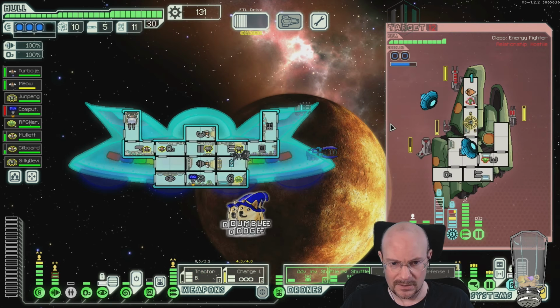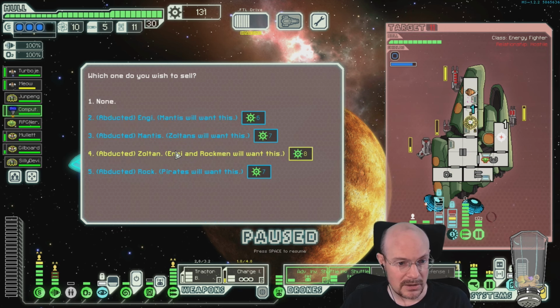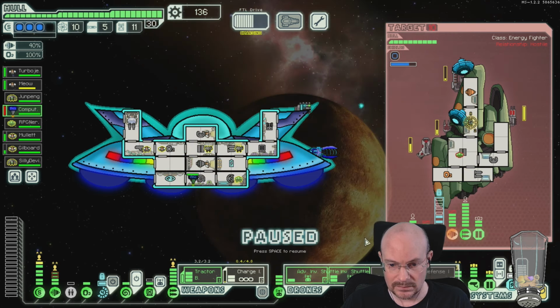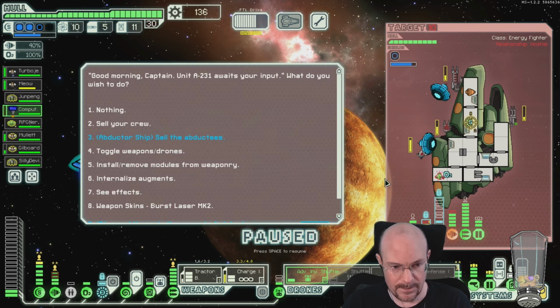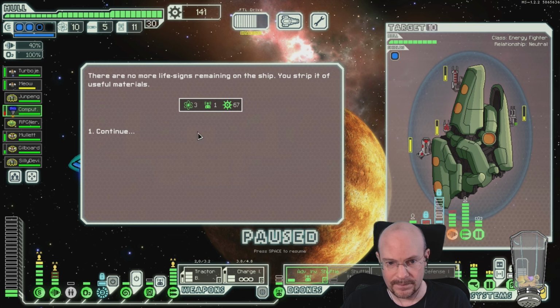Okay, Zoltan, click that. So I have a Zoltan that I'll be getting. Go. Be another Zoltan. Go. Beautiful.